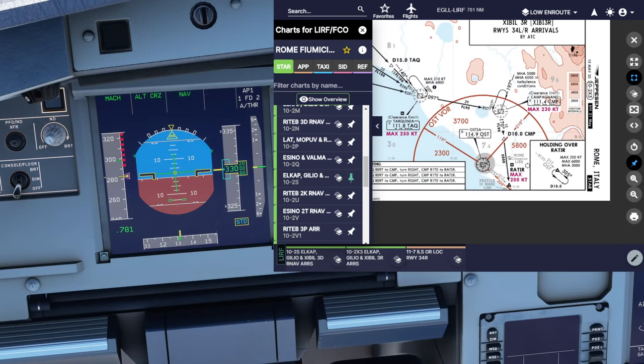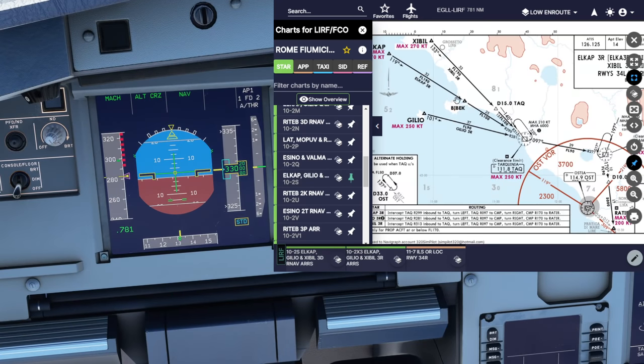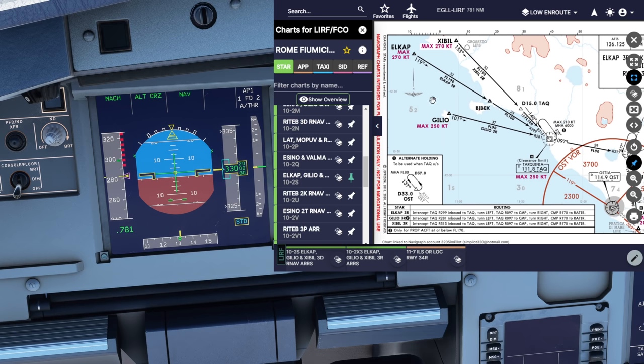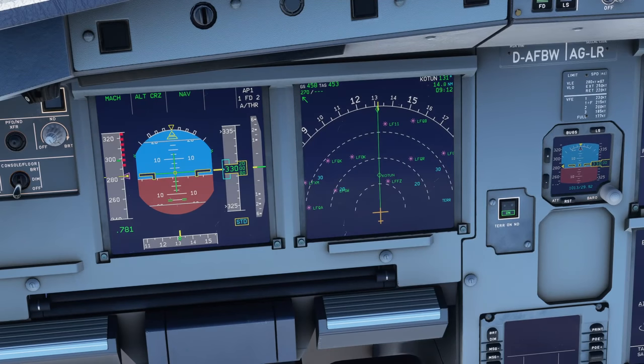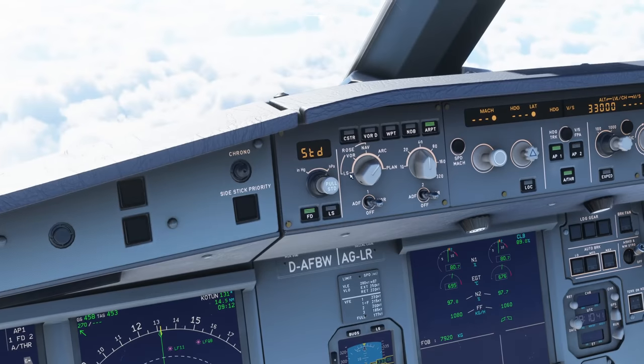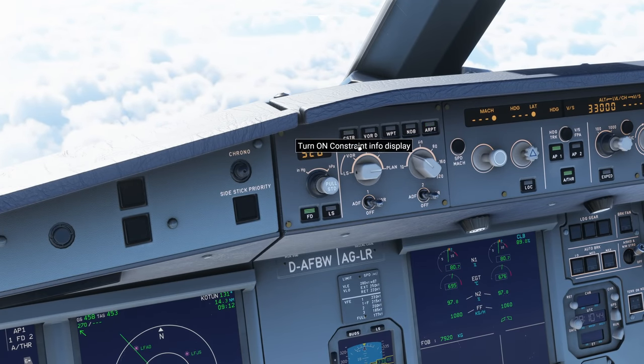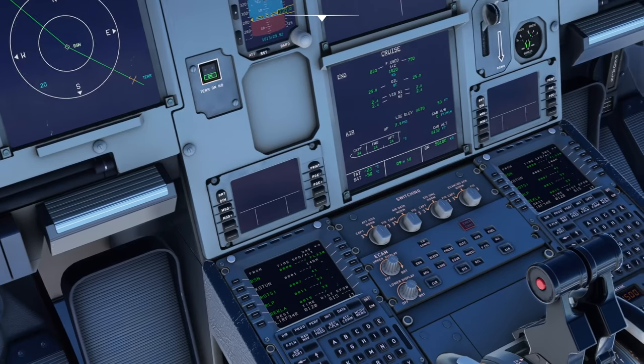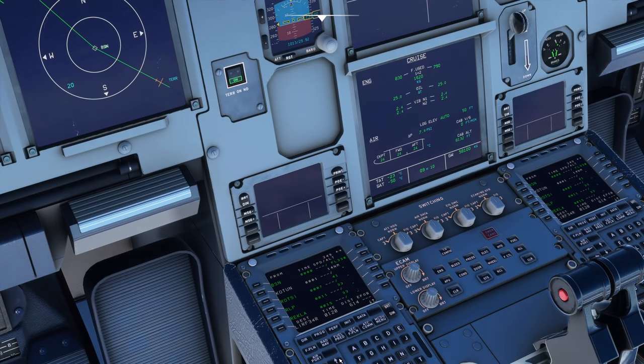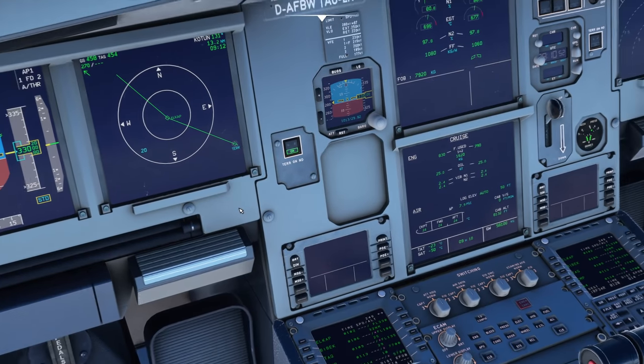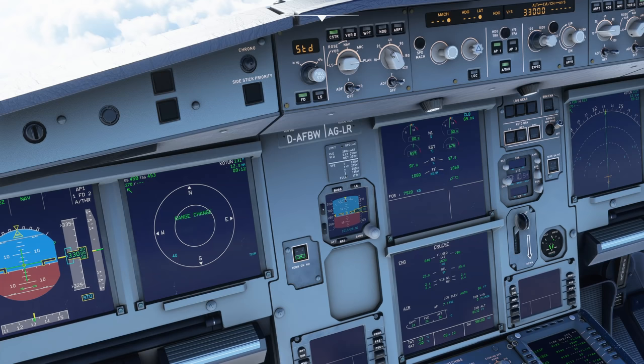So if we look at how we would set this up in the aeroplane, it's very simple. Because I loaded it into Microsoft Flight Simulator, it did it on its own. But if I press this and then show you, I'll go to plan, zoom in, I'll click constraints up on the EFIS control so I can see what level it wants to be at. And then I'm going to scroll through here, and there's LCAP. And now, I'll just zoom out one level there.